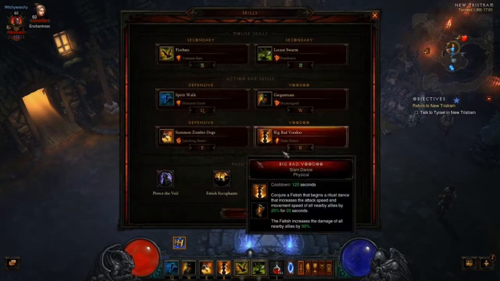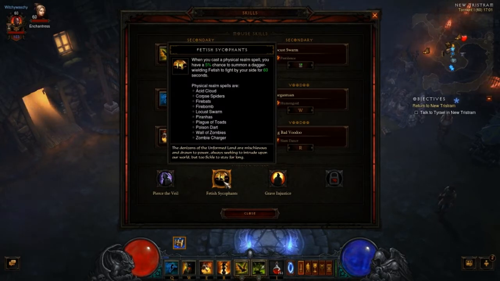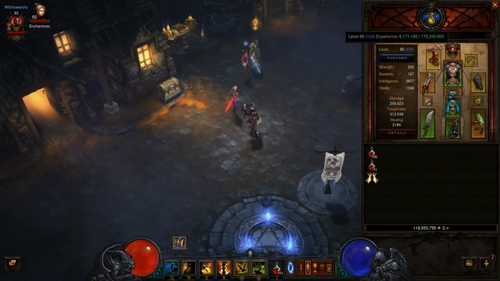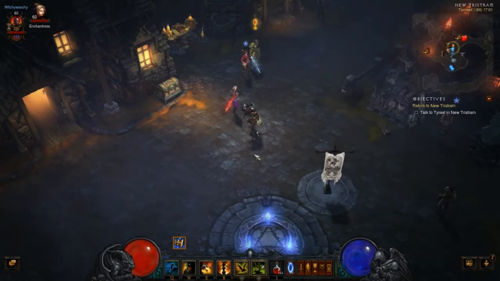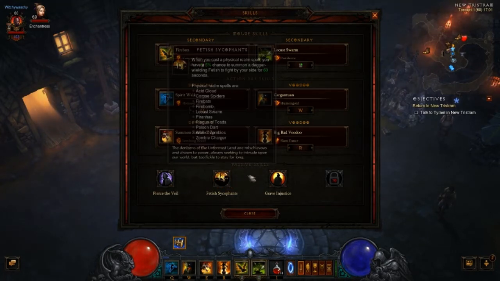So let's look at the build, not guild. This is the so-called Fetish Sycophants, or however you pronounce it. When you cast a physical realm spell, you have a 5% chance of getting a dagger-wielding fetish. So this one, together with this one, is really nice. There's a lot of fetishes. I think 9 is the highest I've had so far.